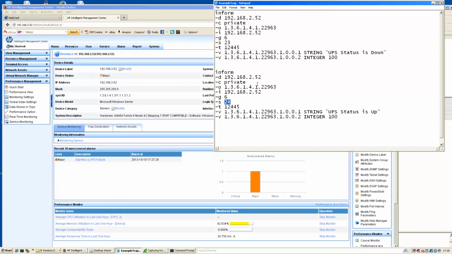I only want to do that though if the traps relate to the same UPS. So in this example here, I'm saying that this varbind specifies the UPS number. So we only want to relate them together if they both have the same varbind number, this number here, and the value is the same in both cases. So first thing I'm going to do is go back into this existing trap configuration, and I'm going to configure this as what we call a key set parameter.